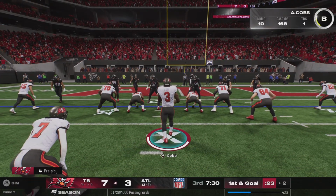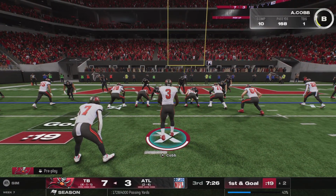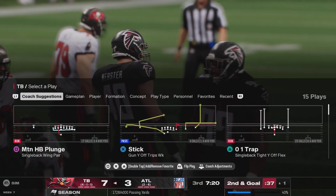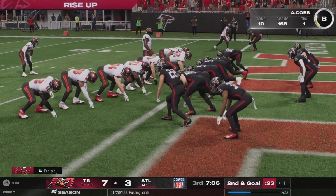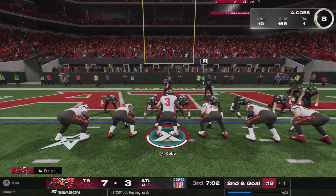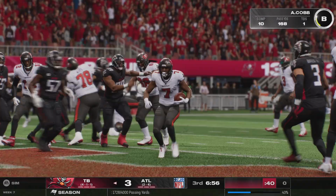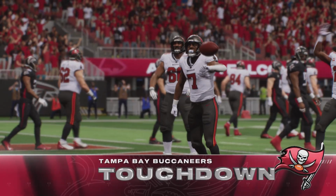So after the big play to start, now we have 1st and goal. They'll try to run this one in. And he'll get forward for a couple. It's 2nd down. They send the tight end in motion. They'll go with him again. And he will fight his way to the end zone.